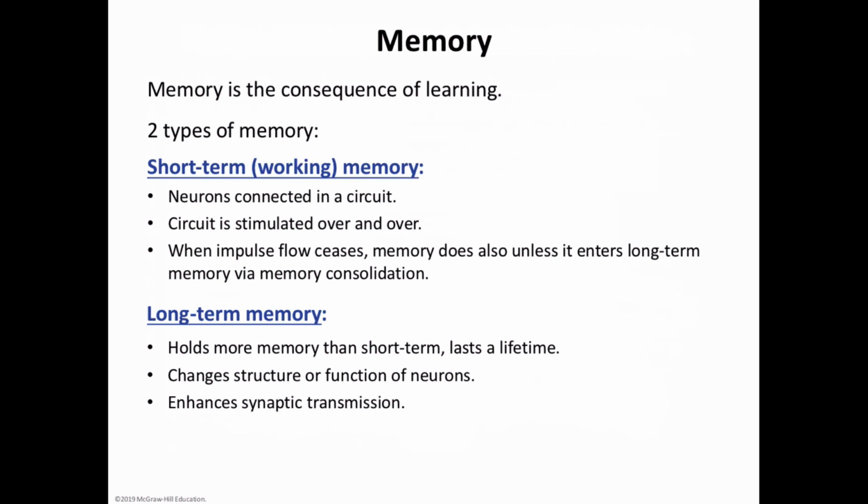So declarative memory, and of course, the storage of declarative memory involves 2 distinct stages. I'll say again, facts, class, memory, names, faces, words, and dates. Declarative memory storage involves 2 distinct stages. They are as follows. It's called A, short-term memory, and B, long-term memory. Those are the 2 stages that it includes.